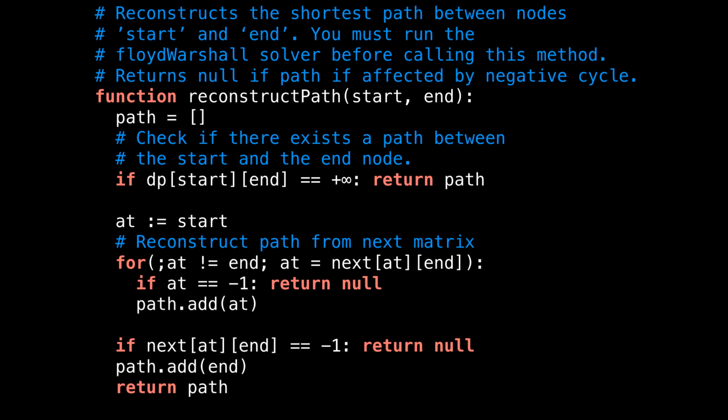If it does, then this means that the optimal path encountered a red node and is trapped in a negative cycle, so return null. Notice that in reality, this method has 3 key return values: an empty path, which means that the start and end nodes are not connected, a null value, meaning a negative cycle was encountered, and lastly, a non-empty path of node indices to mean an actual shortest path was found.